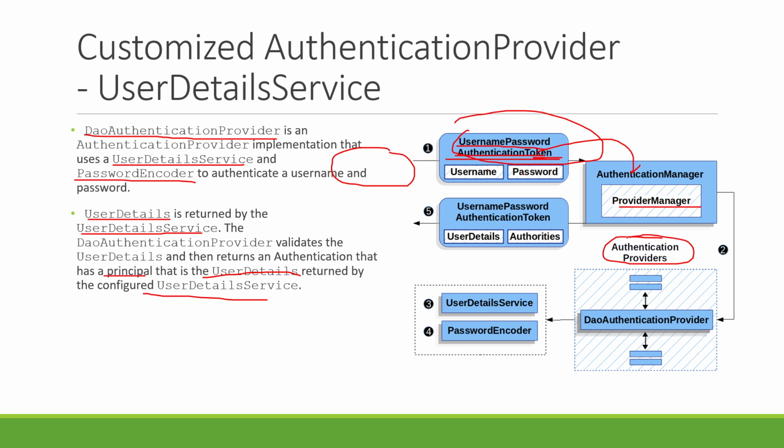Authentication provider. And if you want to connect to your own database, do DAO layers, then you have to provide an implementation of a DAO authentication provider. For this DAO authentication provider, you will provide user details and the password encoder. Once everything is finished, it's going to return what? It returns also the user detail, the username password authentication token has user details and authorities. And this one is eventually held inside the security context. And the security context is held in the security context holder.